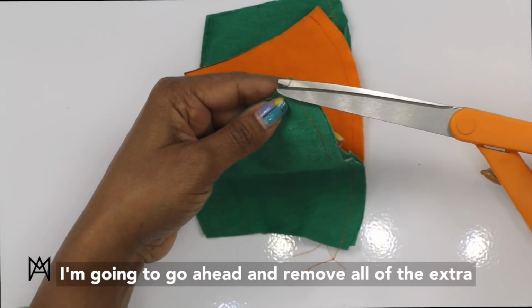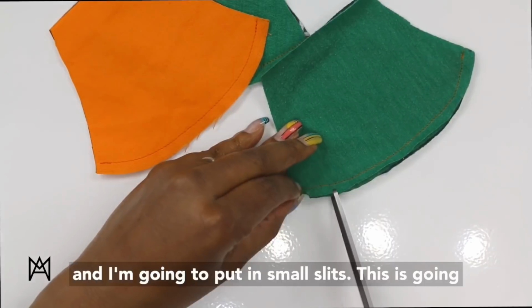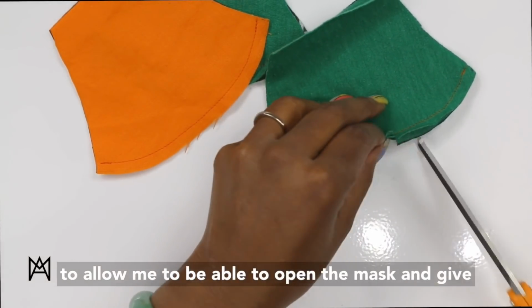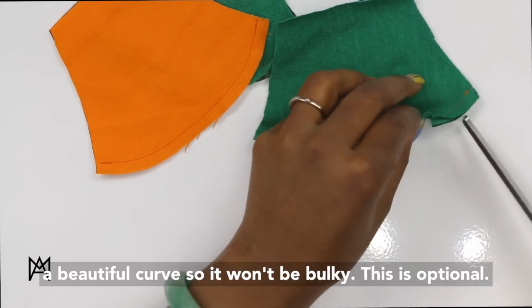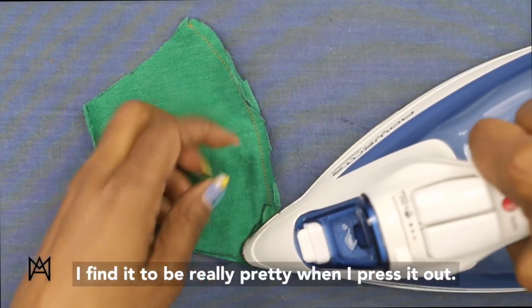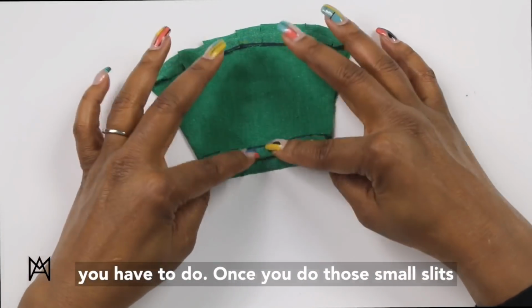Now I'm going to go ahead and remove all of the extra thread that is left on each one of those sections, and I'm going to put in small slits. This is going to allow me to open the mask and give a beautiful curve so it won't be bulky. This is optional. I find it to be really pretty when I press it out.